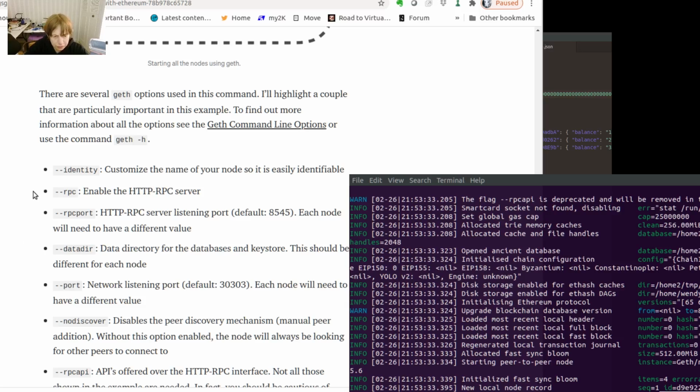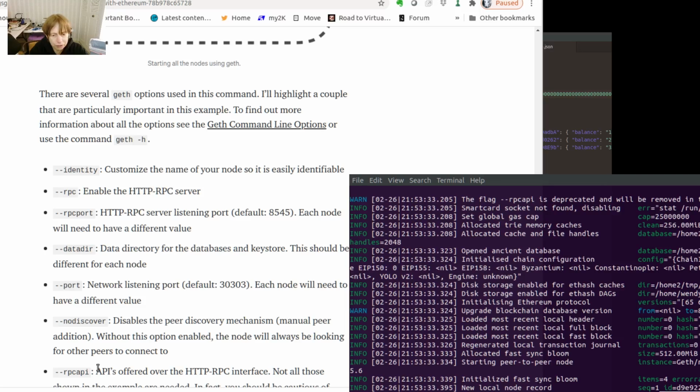Let's paste that. I'm saving these in a sheet here. The nice thing is, it tells you which port it's listening on, which means that we should be able to know which is which.